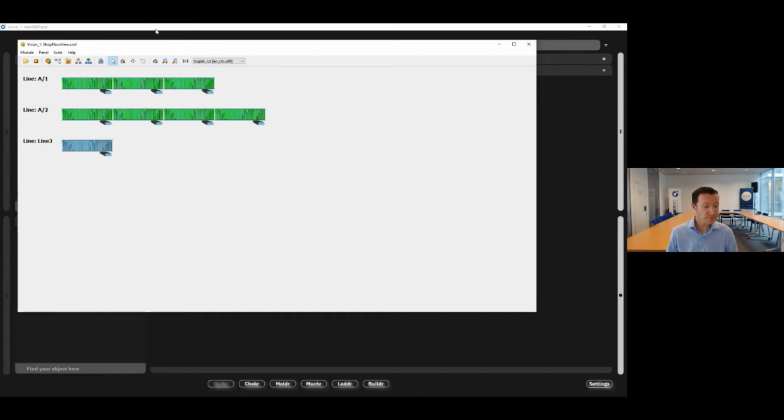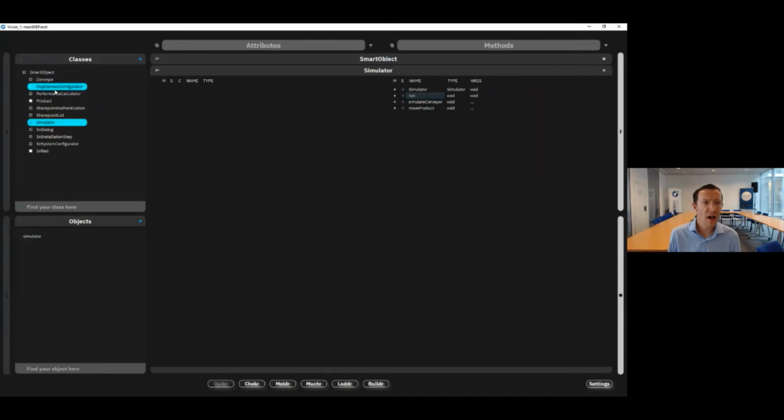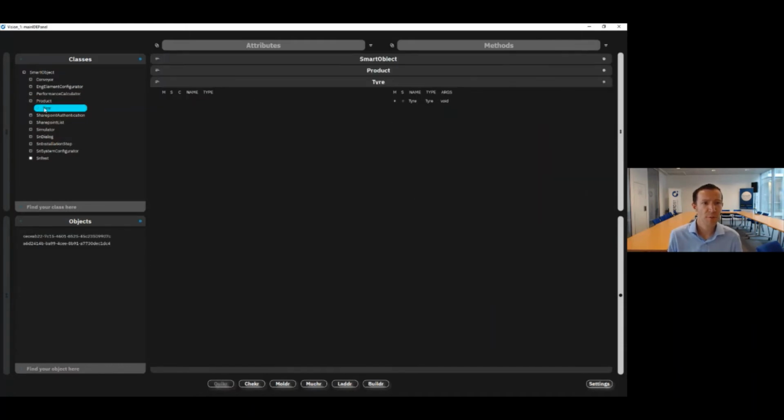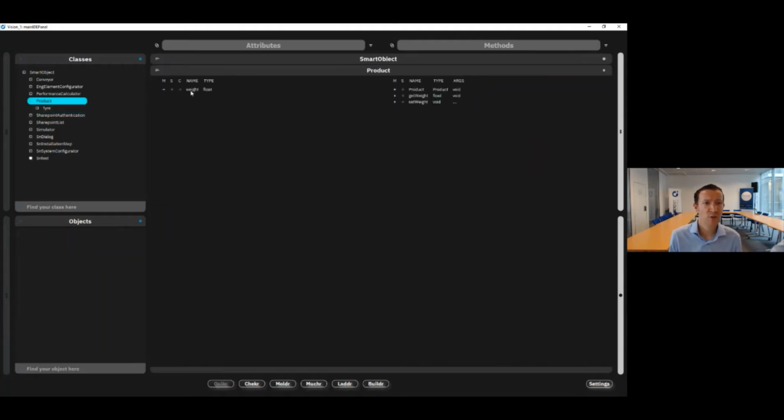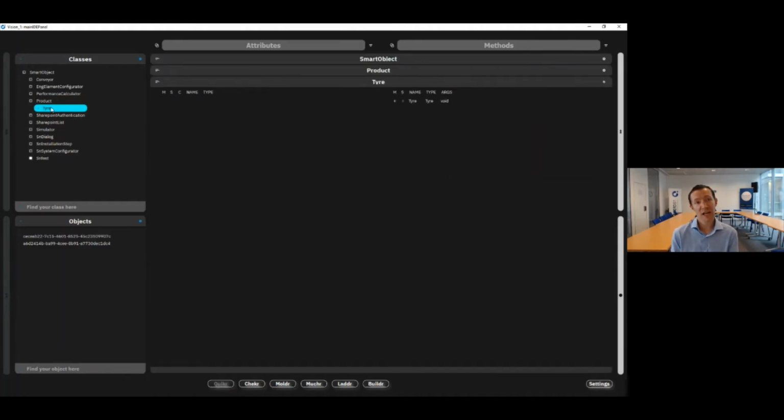Okay, so now let's try and extend this. When we looked at the tires last week, the first type of product that we had, we said that a product was going to have a weight. So we had a product class which has a weight, and the tire, because it's a child class, inherits from the product. It means it has a weight too, but it could have other properties if we wanted. However, what we're not doing is choosing the weight, we're not setting the weight.